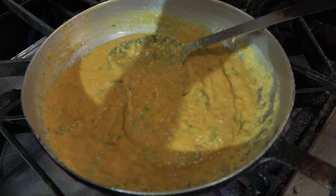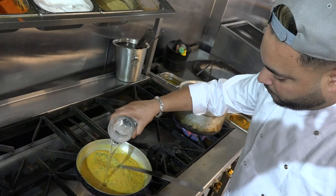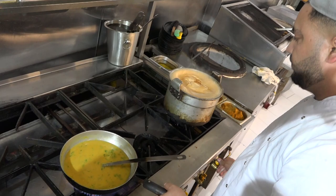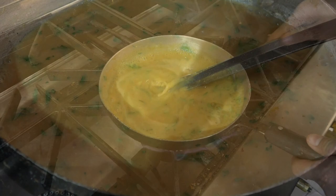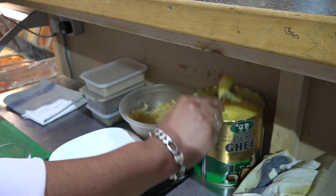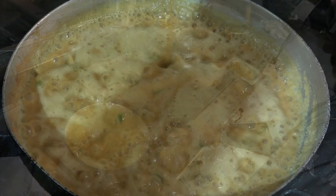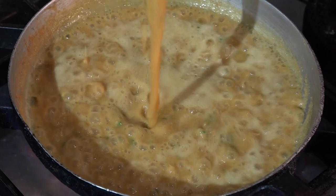The customer asked me if I can make it a little bit more liquid. So she wants it soupy. Basically, when we make tarka dal, it's quite thick, but the customer requested that. After that, we use desi ghee, a little bit on the top. That's it. Because she asked for watery, the dal is watery now.